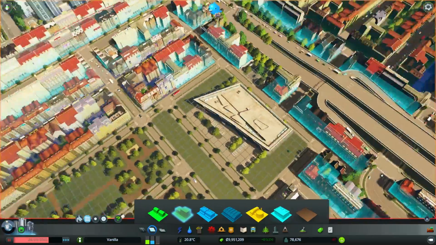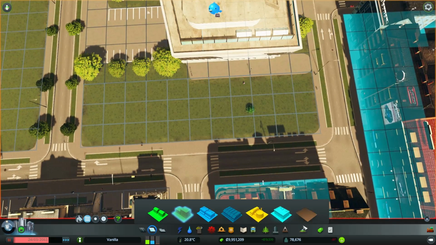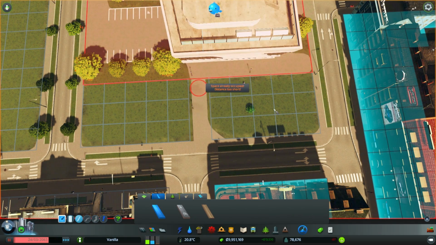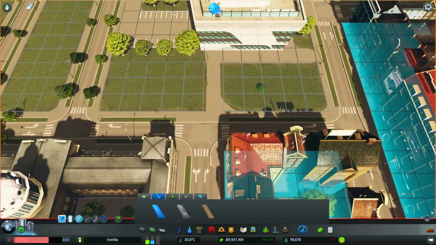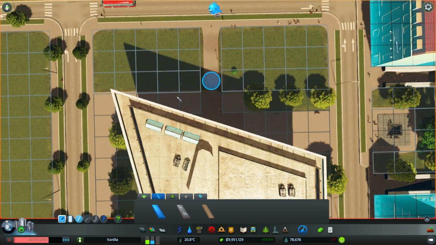I don't know. I like the look of it anyway. I think it works here. We can imagine it was some old building that was built here and the locals don't like it. I don't know. It's a nice enough building anyway. Let's get a pathway just there. Let's connect one on the other side too.